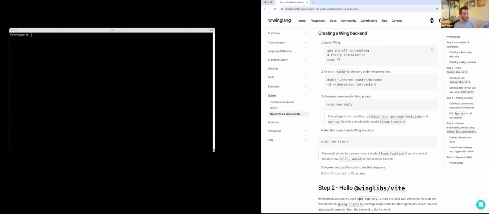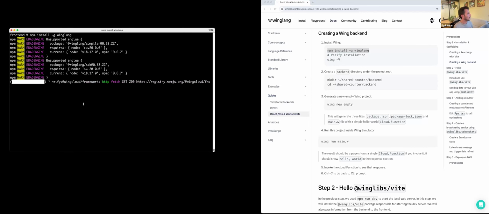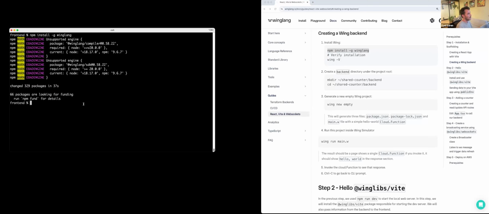And now I'm going to go and install Winglang. So installing Winglang is with npm install, as you can see. And to verify that the installation is successful, I'm going to do wing capital V, which will give me the version. So let's wait and see. There's always something new in Winglang. I get some warnings that I should ask an engineer why I'm getting them. I think it's something with my Node version. But then I can go and do wing -V, and I have this version running.